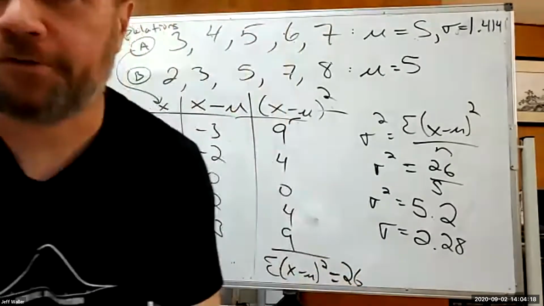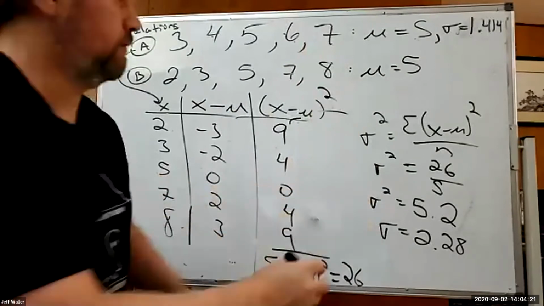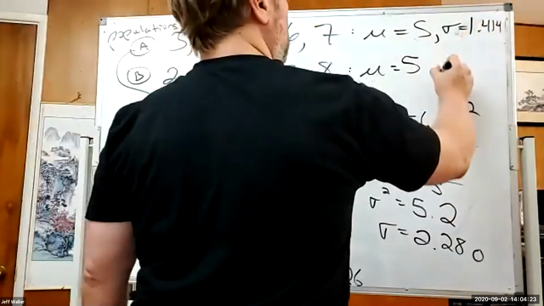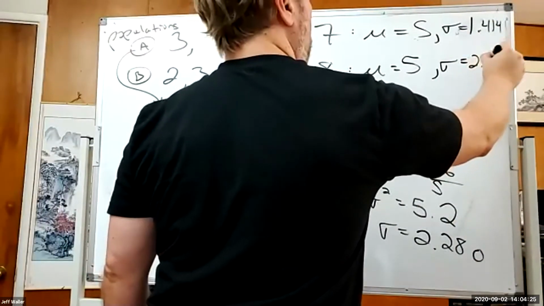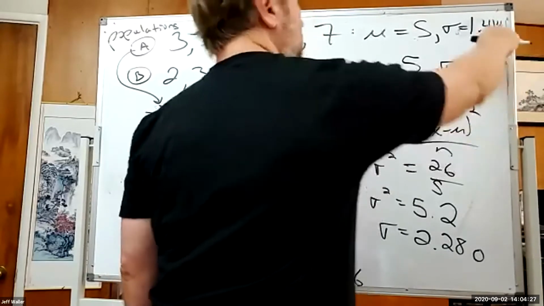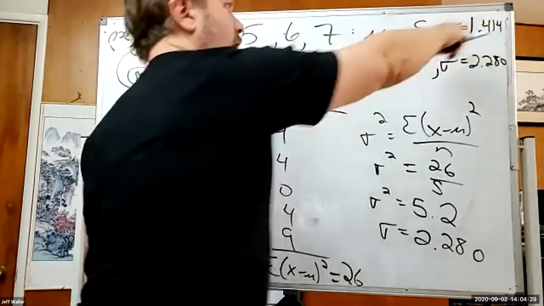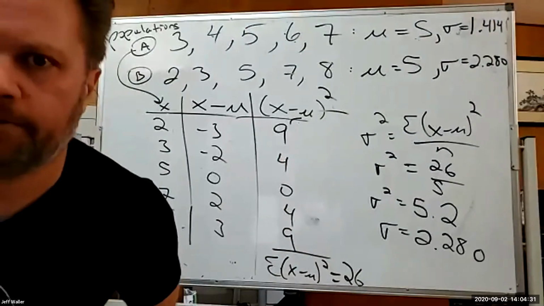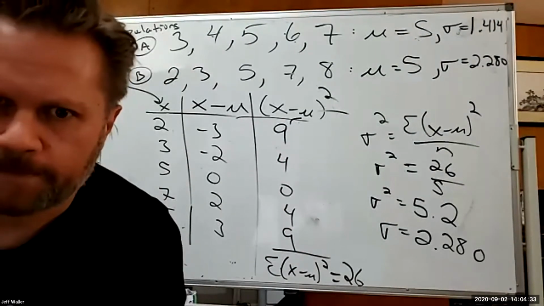Yeah, I agree. Cool. The next number's a 3. I'm with you. So that'd be 2.280. So it matches up with what we knew should happen. It is definitely bigger than that one was because the second one was more spread out. That makes sense. All right, I like it.